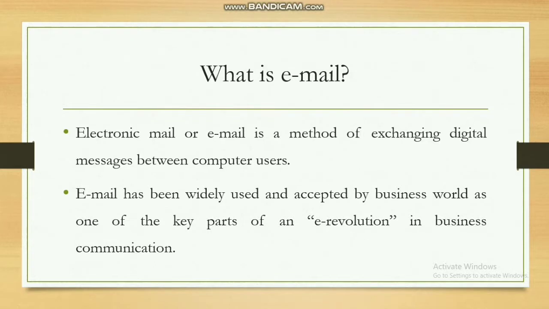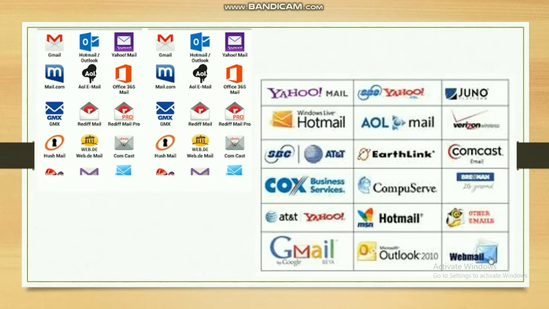Once again we are going to see the definition of email. Email or electronic mail is a method of exchanging digital messages between two computer users. Email has been widely used and accepted by the business world as one of the key parts of the e-revolution in business communication. This we have studied last year, and also in the previous lesson we were discussing what email was.